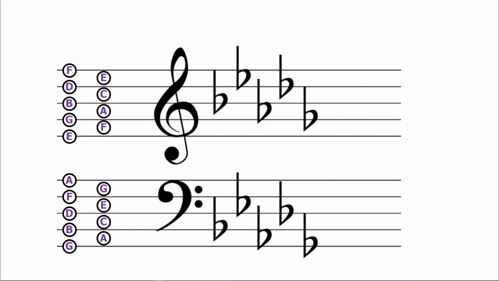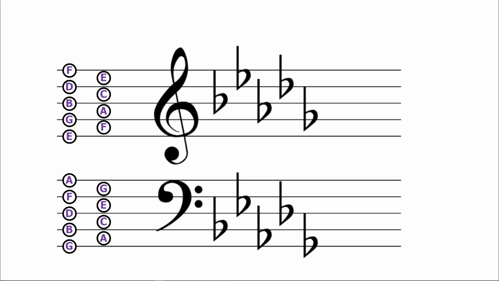Let's take a look at the key signature and get started with our first question. You can follow along in the treble clef staff or in the bass clef staff, whichever is easier for you to learn with, since the process for naming a key signature is the same in any music clef. Okay. In this key signature on the screen, we can see 5 flats.